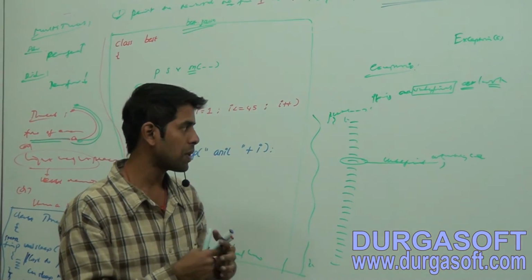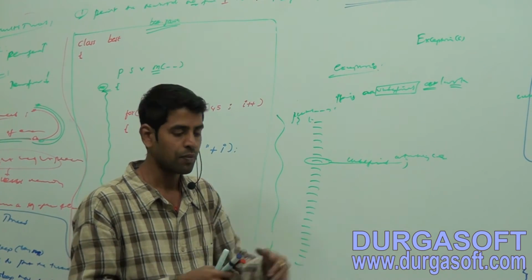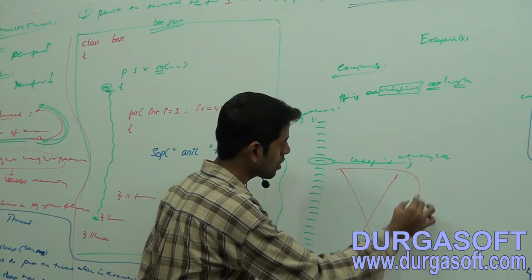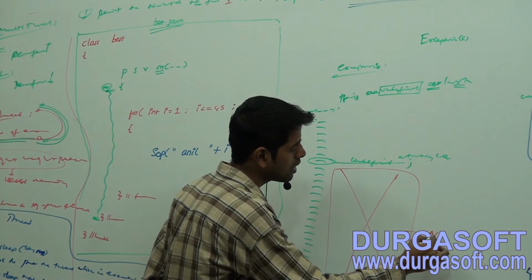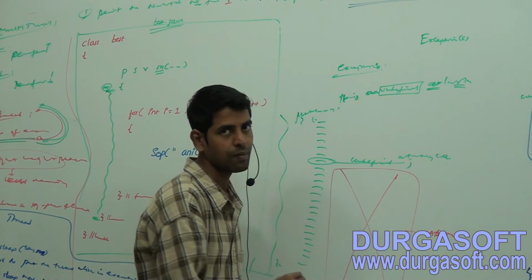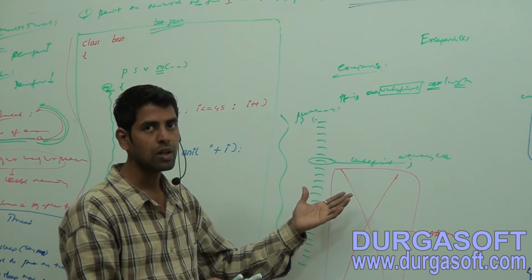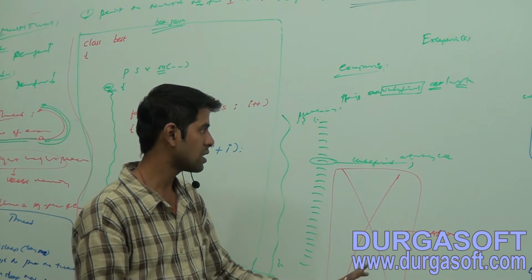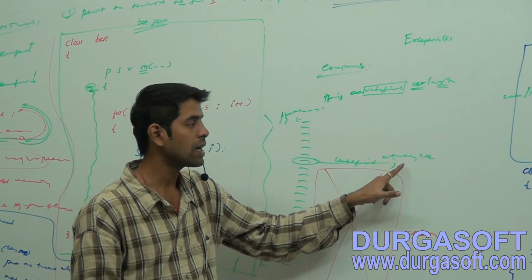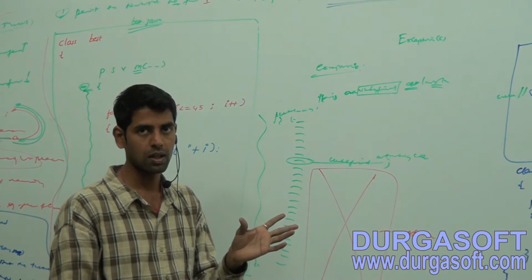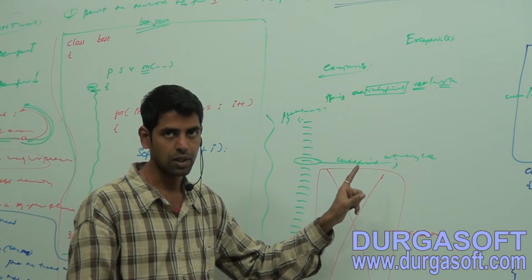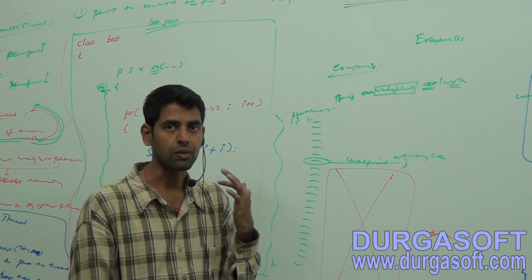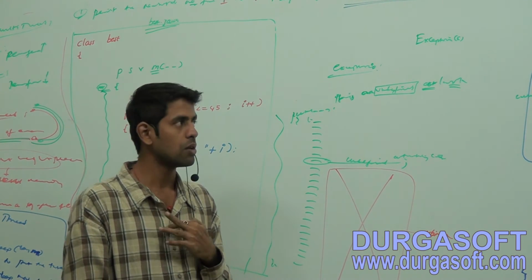If such types of activity codes exist, the JVM will not execute the remaining part of the code. That is called abnormal termination. It is not terminating normally; abnormally, in the middle, it terminates. I have one undefined activity code, I cannot do that work. Please let me know that undefined activity, then I will execute this part. Like that the JVM will convey a message to us. Observe here.